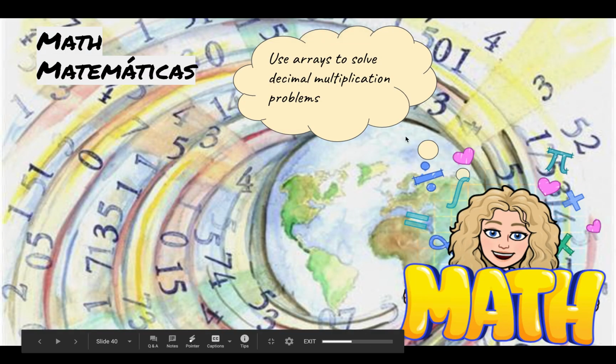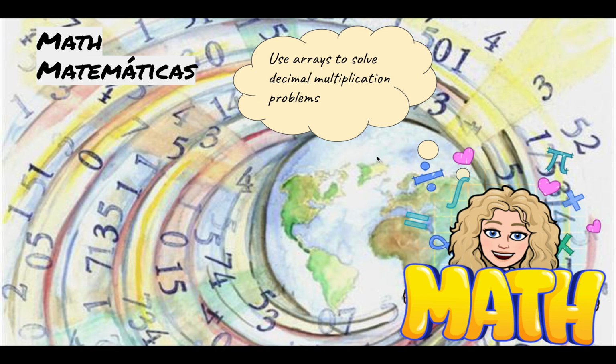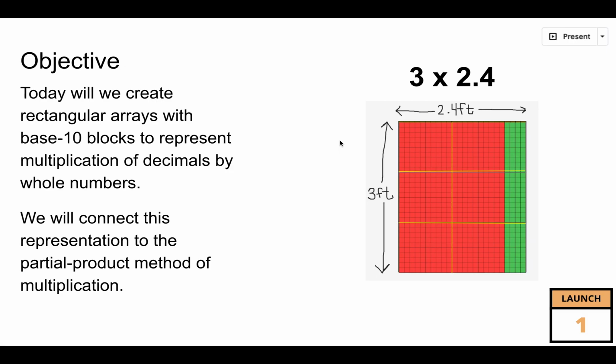Hey friends! Today we are going to use arrays to solve decimal multiplication problems. And if you don't remember what that word arrays is, that's okay. We're going to review it. So as I said, we're going to be creating arrays to represent decimal multiplication. And this might remind you of some other things you have done in the past with multiplication.